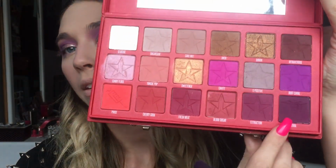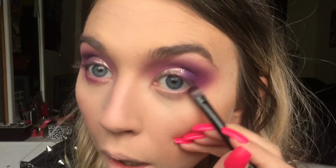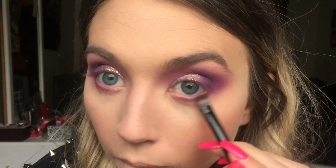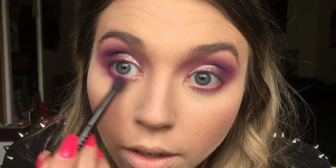I am gonna go under the eye just a little bit with a kind of a different shade, similar but kind of different. It's in the Blood Sugar palette again, and it's the shade Coma. It's got this cute little indent in there. I'm gonna do a little bit of the root canal. Just a tiny, tiny bit. I'm just gonna kind of blend that out. The devil's mark.